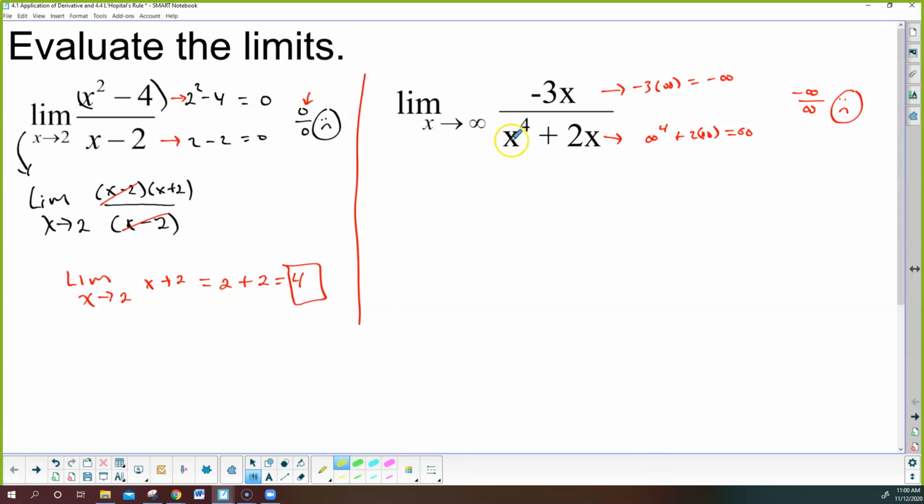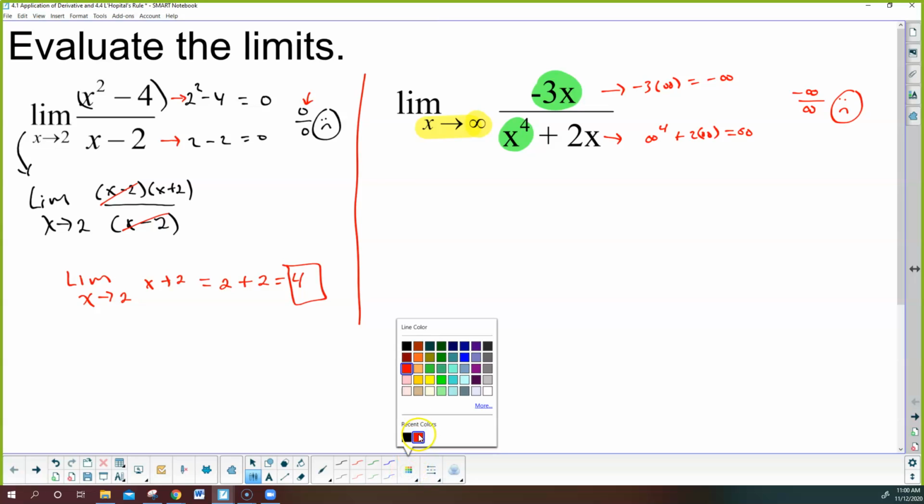So you could factor the top and the bottom, but what I want to do is notice this. As x goes to infinity, I can use that idea of end behavior, which means it's the coefficient and the degree of the numerator and denominator that I want to look at. So which one is the highest? We're basically going to say this end behavior model says, let's get rid of this extra stuff because that plus 2x isn't going to do much to the graph when I'm going to the very, very far right.